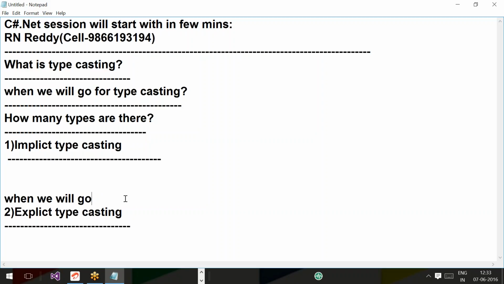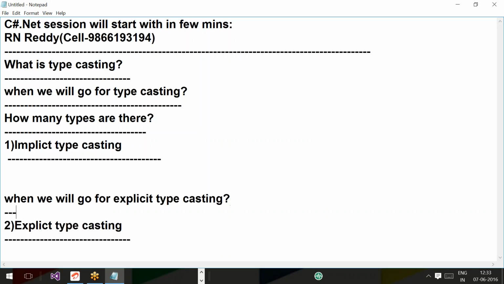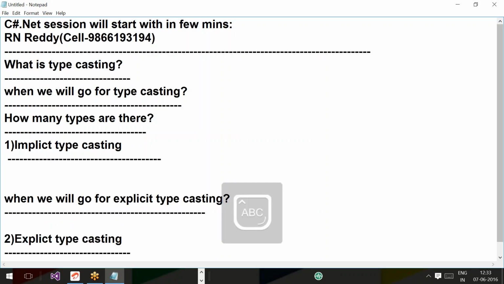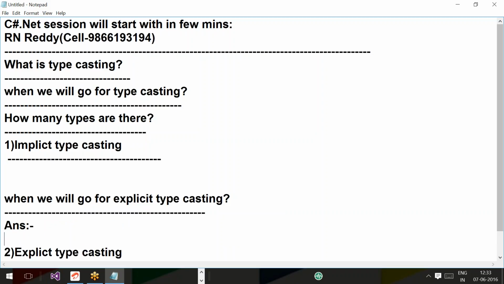When will we go for explicit typecasting? Come on, Shaker, explain. When a type of conversion is not supported by the compiler, at that time we have to go for explicit typecasting.